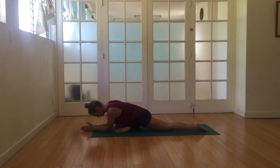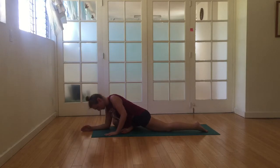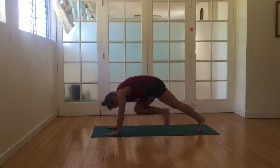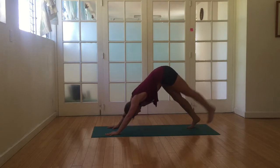Focus all your awareness on the hips and on sending the breath into that space. Good. Relax. One more fullest breath in the pose. Exhale. Come all the way up and back, downward facing dog. Good. One breath and switch sides.